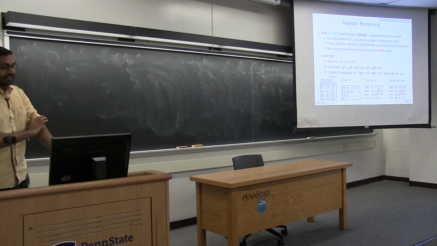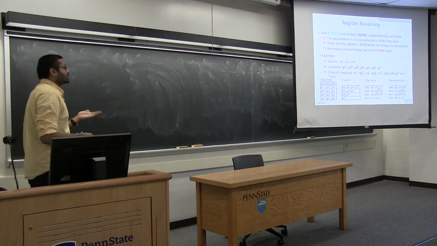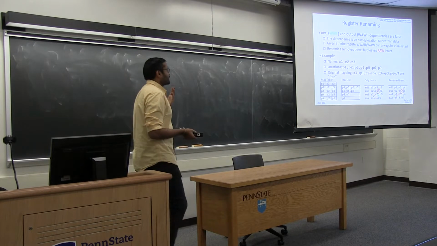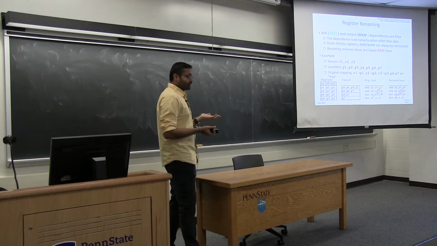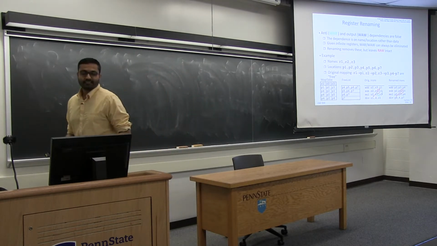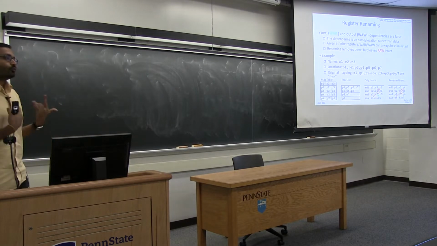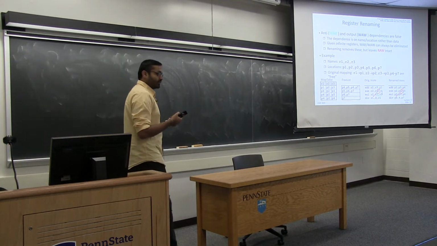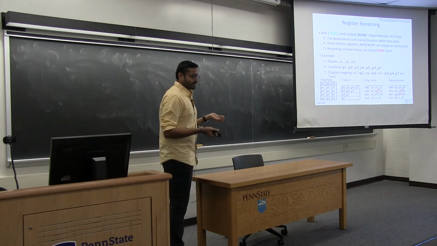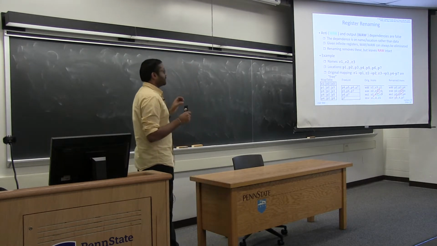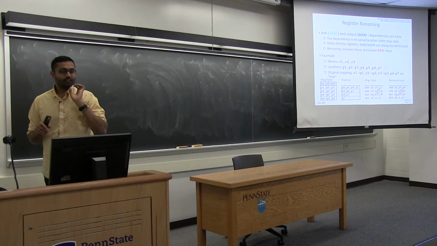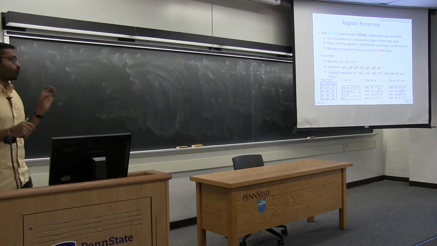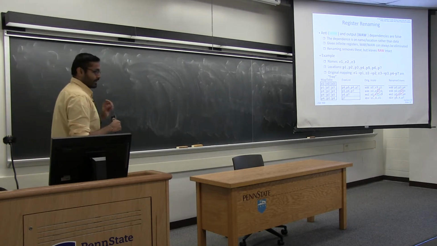And one of the key techniques that we are going to see that is going to help us with this is what is called register renaming. And the idea behind register renaming is that we are going to remove unnecessary dependencies between instructions that might otherwise exist. And what are these unnecessary dependencies? These are the write after read, WAR, or write after write dependencies.